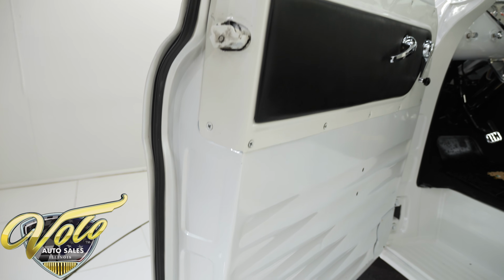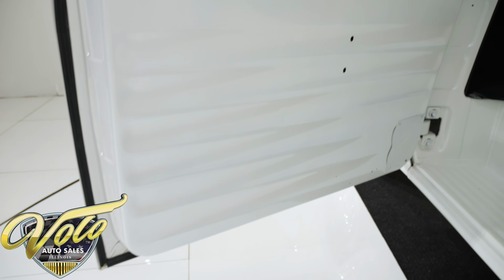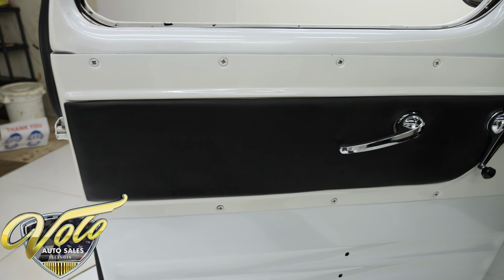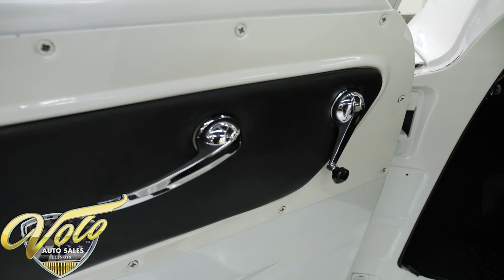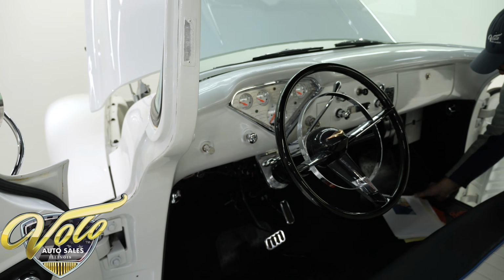So the inside of the door, all painted real nice. Weather strips are replaced. It has a custom little upholstered insert there. We do have a pile of receipts for this car, and the upholstery was done at a professional shop.